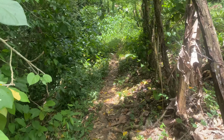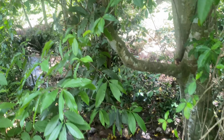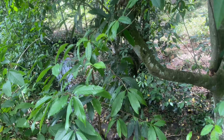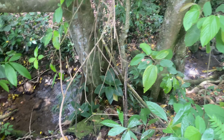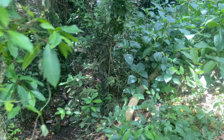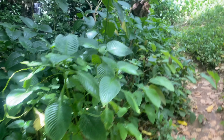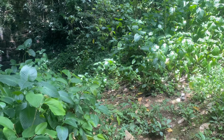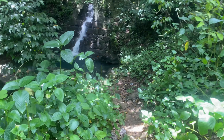So yes, guys, just a little walk here in nature. You can see the river running downstream. Yes, people, a really nice and relaxing place. You know, you can just come take a little swim. Alright, but I'll show you the gem shortly. Just stay with me, guys. So just looking around right now, see what the place has become. Well, yes, guys, a lot of bushing, but there is still a pass, which means that persons are still walking it.